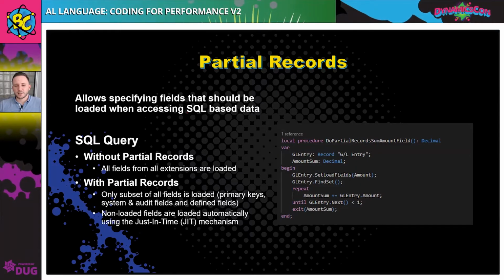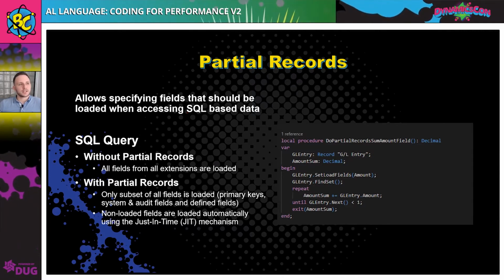What are partial records? Partial records allow you to define the fields you want to work with, because normally standard SQL queries generated by Business Central require loading all fields from all tables and all table extensions.